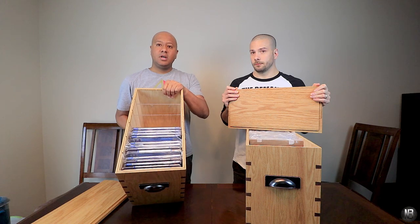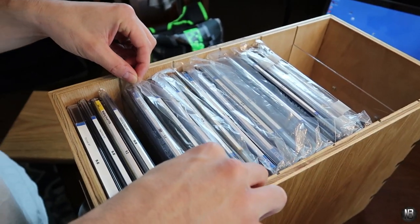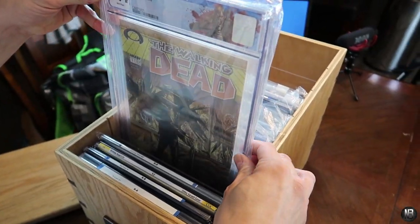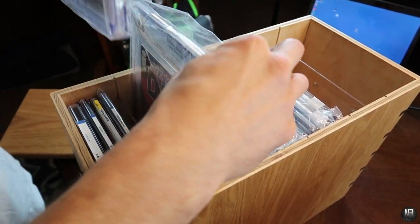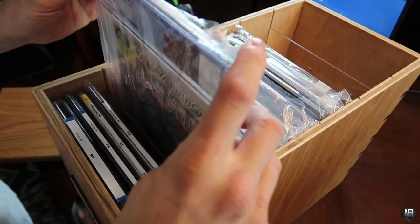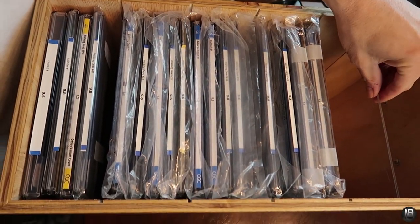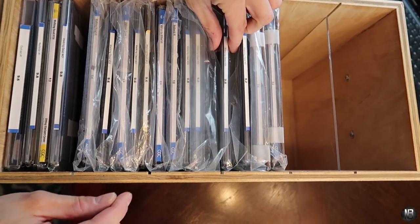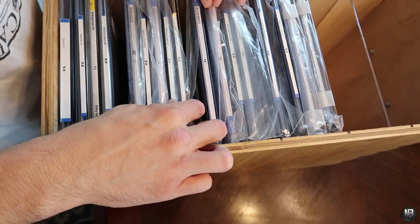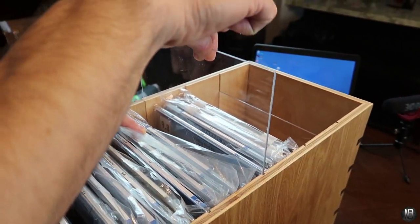So we'll give you a quick little shot here, and then we'll show you some other shots of these CGC boxes. As you can see, off to the side here, we'll be showing you an in-depth look at the box itself. But first of all, thank you, Dad, brother. I love you both very much. This was amazing to get something that obviously took them days, hours, months to build. It's just absolutely amazing.